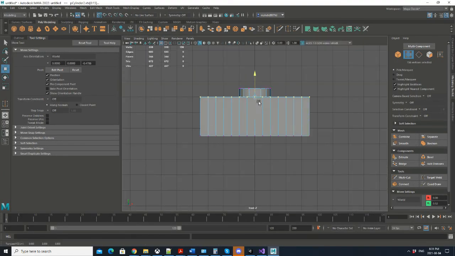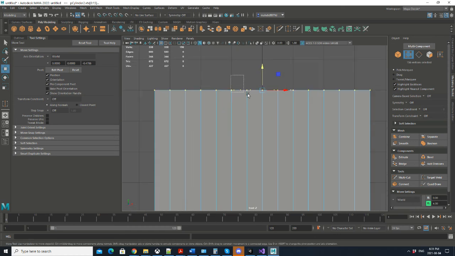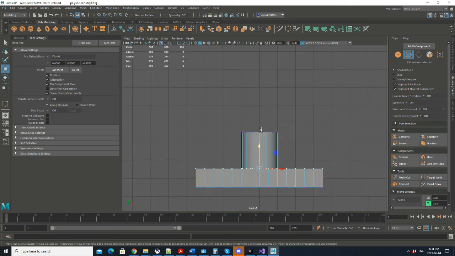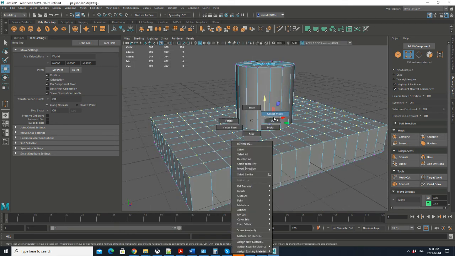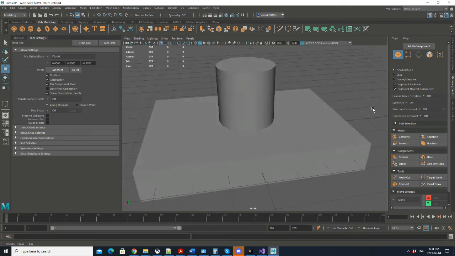Maybe you can also select each of the vertices and then move them to be on one of the lines of the grid, but I think that's not really going to be too helpful.